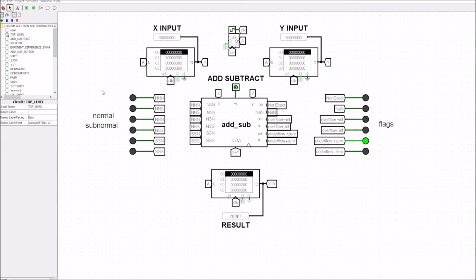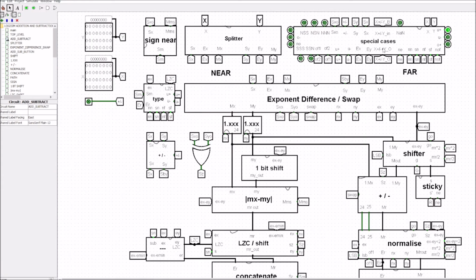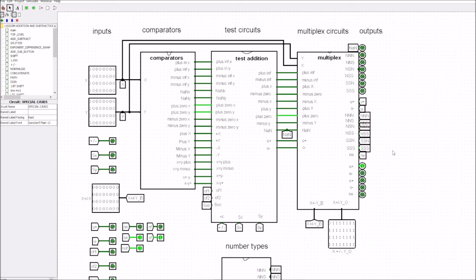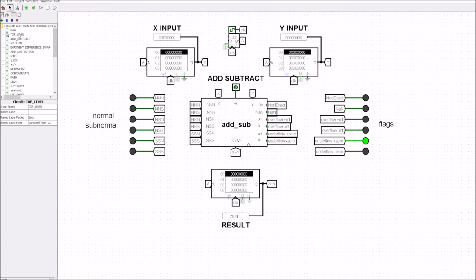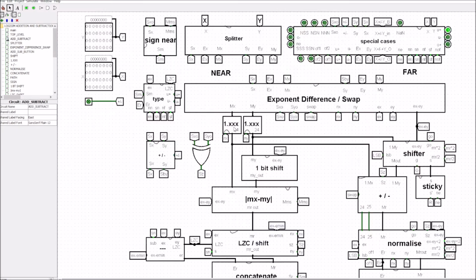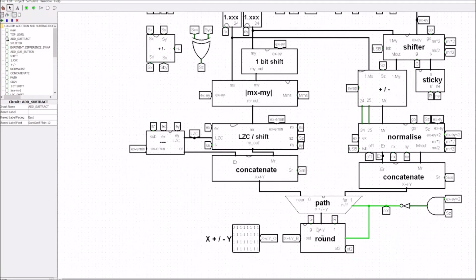In this video we're going to finish off the special cases. So if we head back into the special cases section, we're going to cover this area here. It's called the multiplex. Now in the top level here you'll see that we have an answer after the rounding, so this in effect would be the final answer. But what we're going to do is we're going to split it.